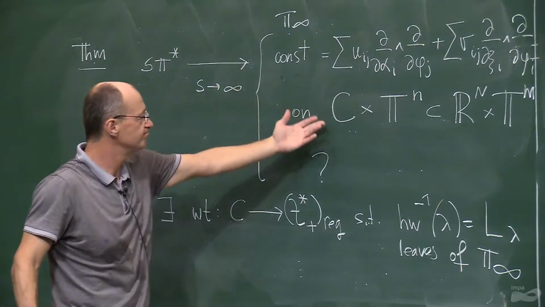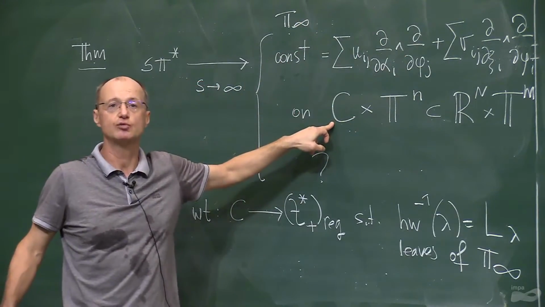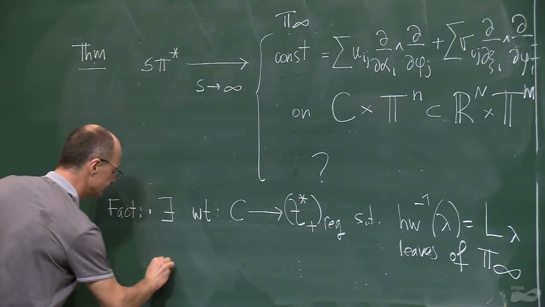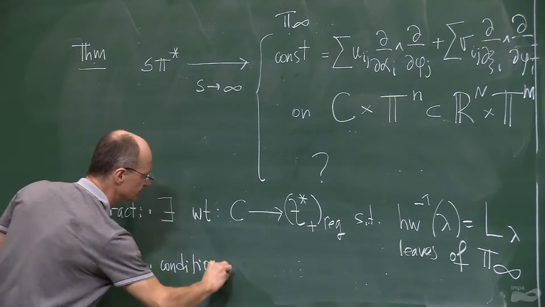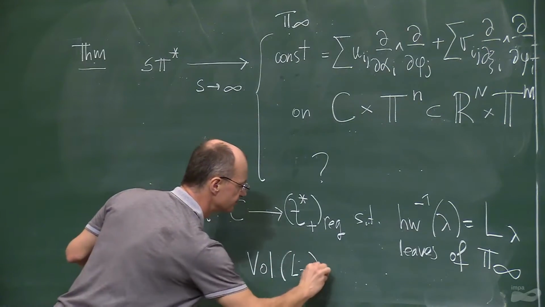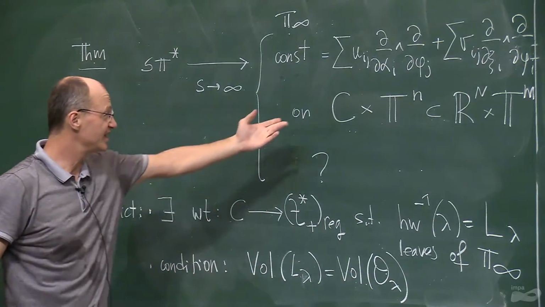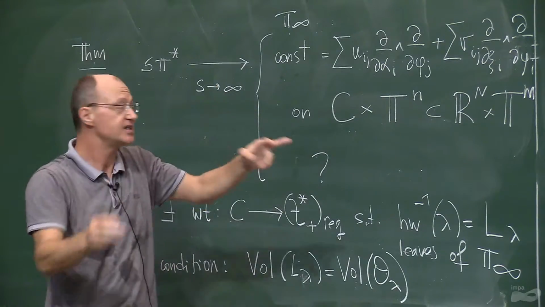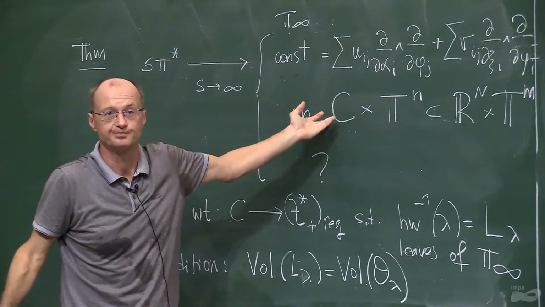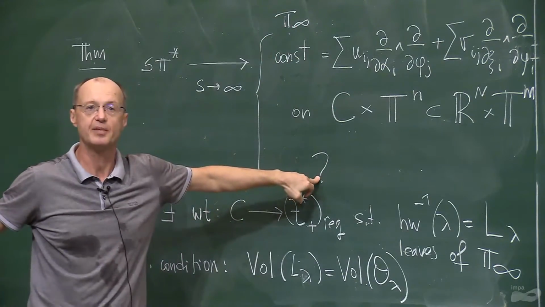So then here I said there is a cone, but actually this description tells you what this cone is, more or less uniquely, if you add the following condition: the volume of L lambda equals the volume of O lambda. You see, actually, this cone, you can take it smaller, right? Suppose there is a cone for which this is true. But take a smaller cone. OK, it's also fine. But then what's the biggest possible cone that I can take such that nothing bad happens?